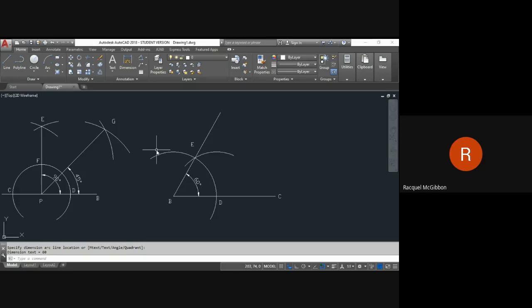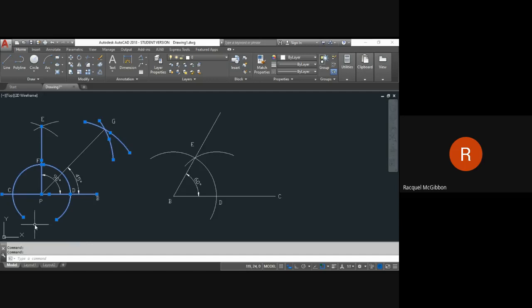When bisecting, we're going to create arcs. I'm going to click on the arc command. Where do you think one of my centers would be? Let me give you a hint over here. Remember when we did this one? What did we use as centers to get these two arcs? Listen carefully.